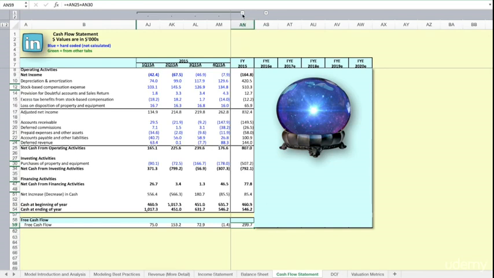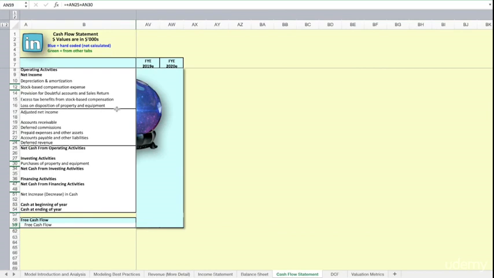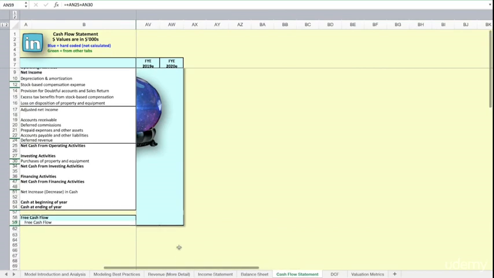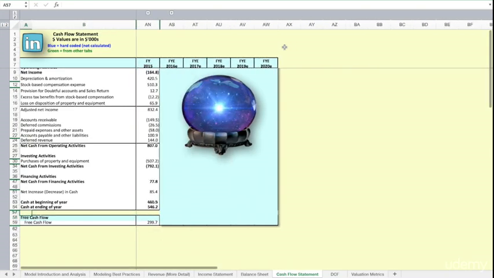Okay, so that about does it for the financials and how we create it. Again, you get all this information directly from the company's website, LinkedIn's website, or whatever company you're analyzing. Or you can go to sec.gov and go to the 10K and 10Q and manually hard code all of that information.